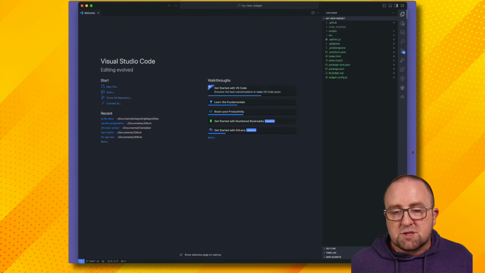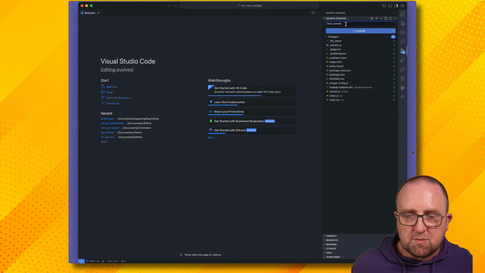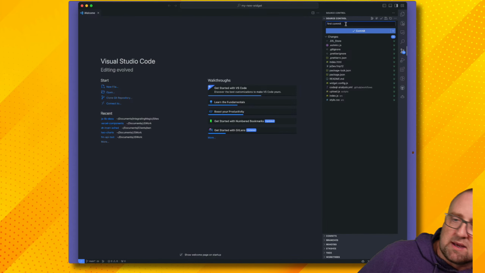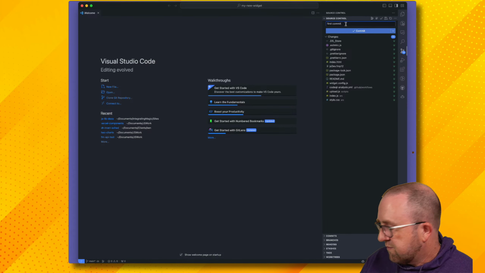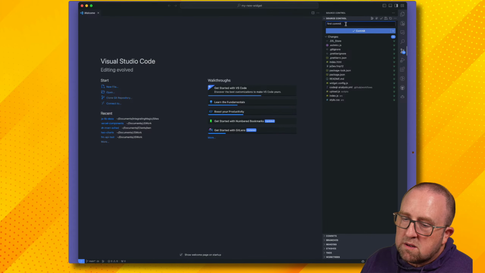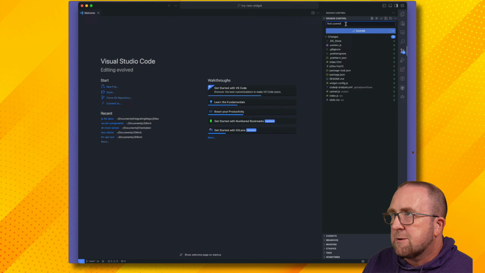So we want to hit that tab there. It's the fifth one down, and type a commit message in the box right above. And I just wrote first commit. Sorry, it's a little bit small and maybe blurry, but you would write something. I always write first commit, and then I hit the commit button. Yes, just say yes to that.